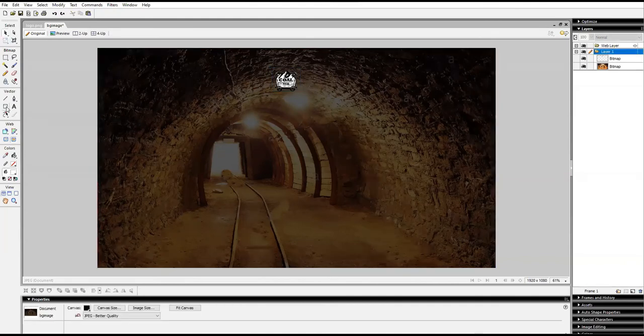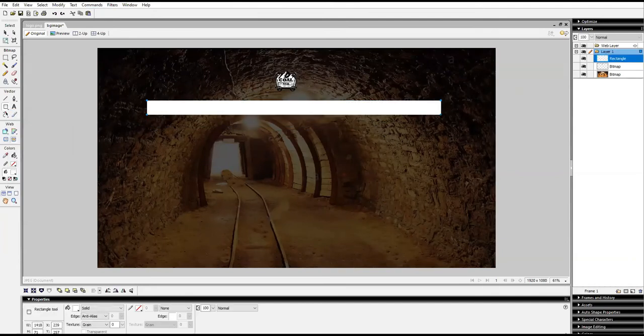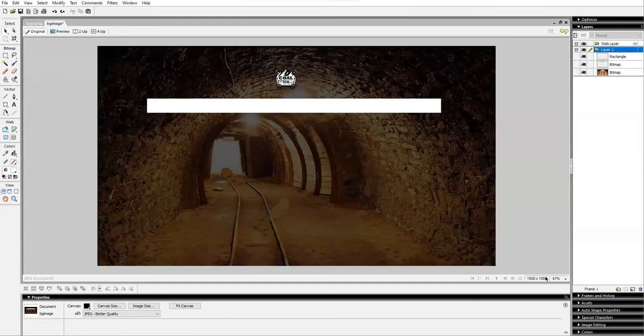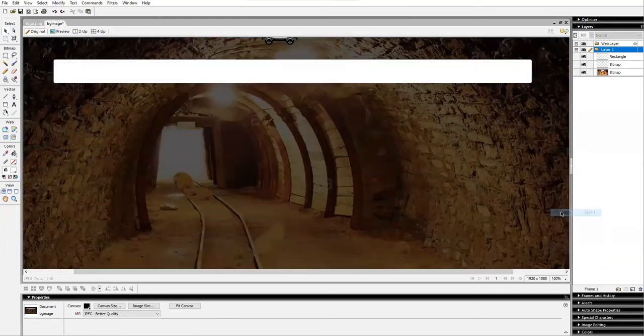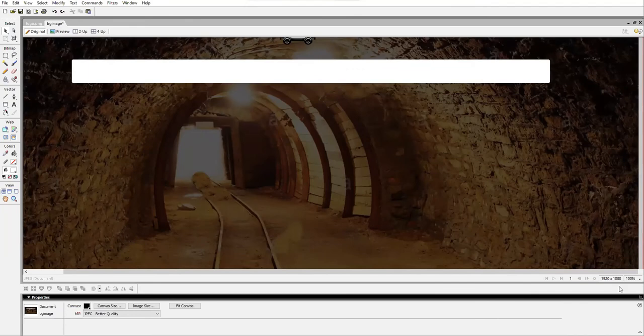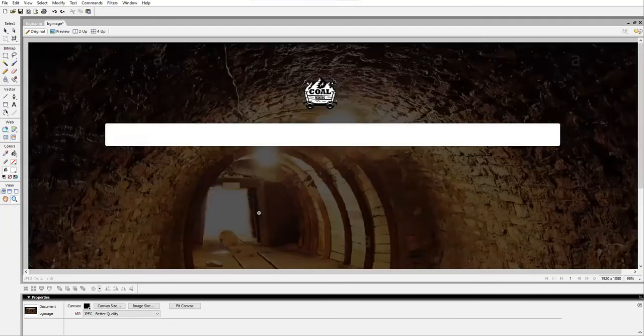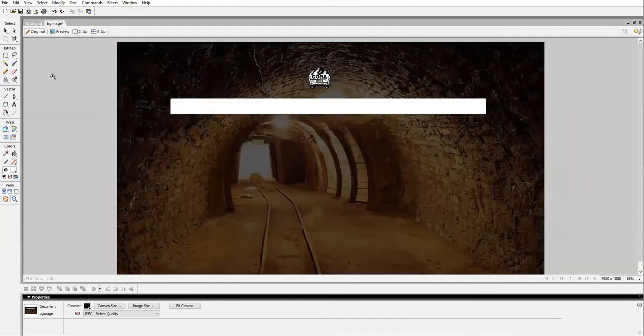Then we are going to have our menu. We're going to have a menu like this. I want to curve the edges of the menu.